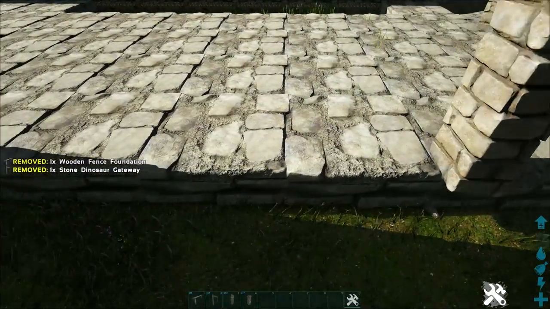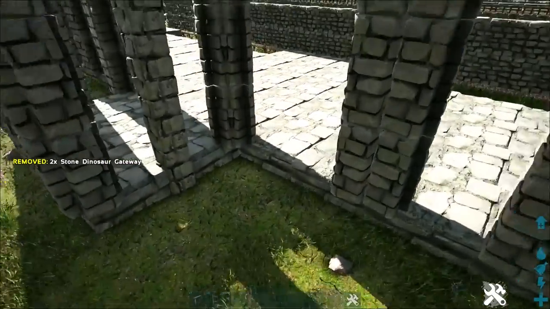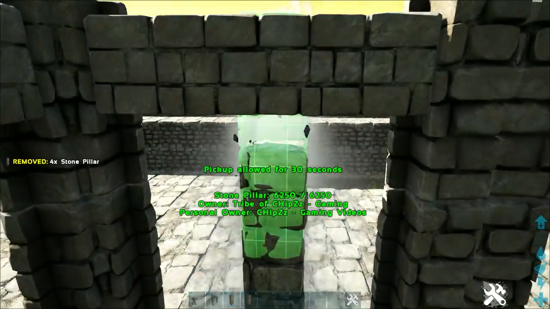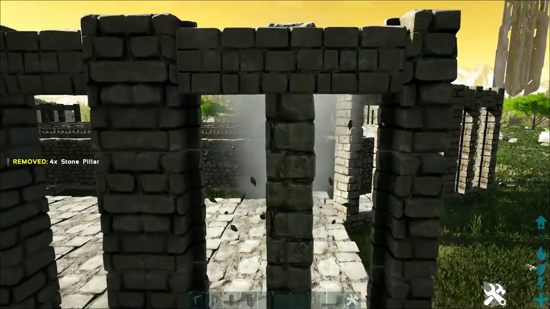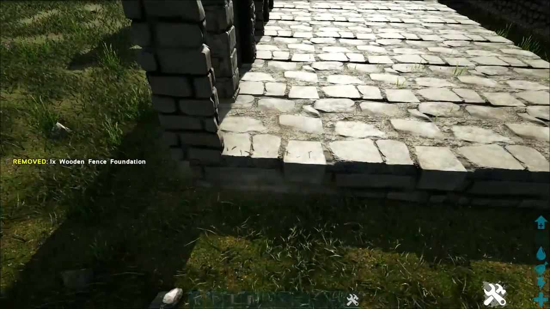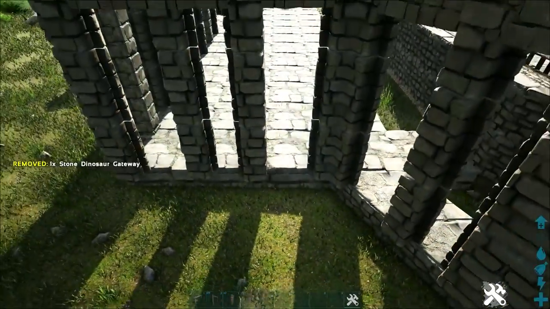And then find the middle foundation here, add a fence foundation and two dinosaur gates, snap to it so that they overlap. And then go to these gaps and once again, fill them in with four pillars high on each of these two gaps on the end. Then lastly on this side, we're going to place one more fence foundation, a dinosaur gate here, one more fence foundation here, and another dinosaur gate here, and that'll do it for this portion.